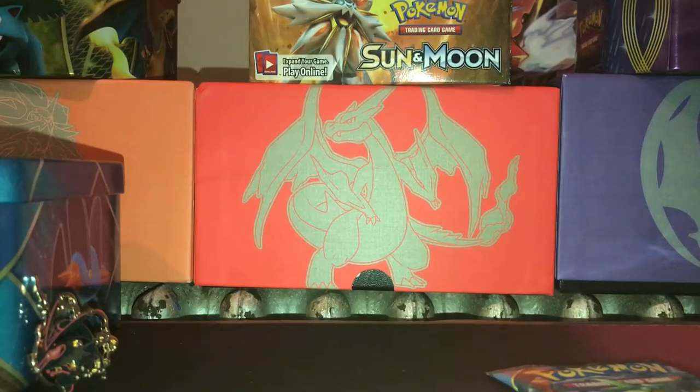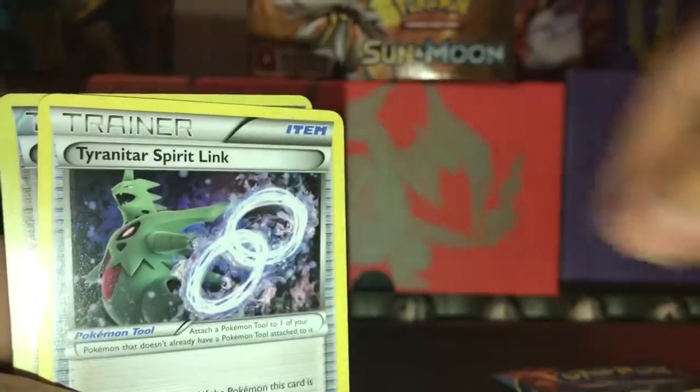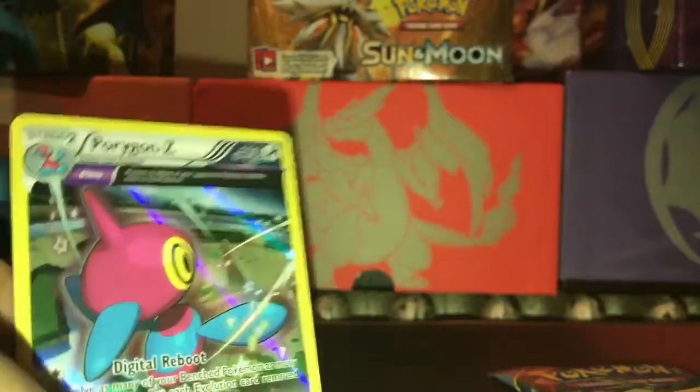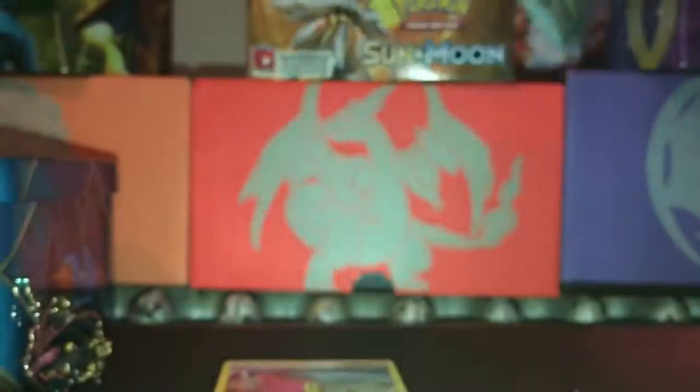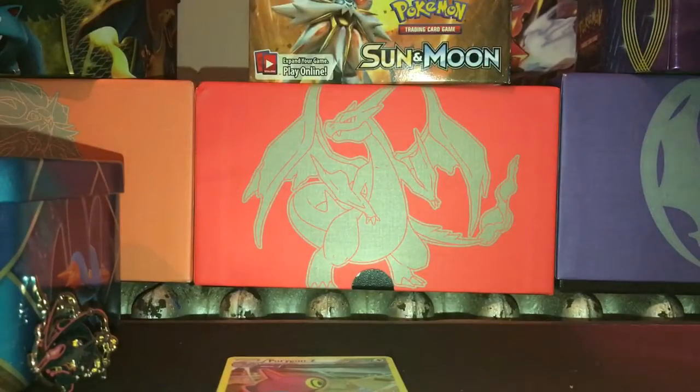Okay, we have another white code, one, two, three. We have a Quagsire, Combee, Malamar, Larvesta, Bullet, Zoroark, Ampharos, Spirit Link, Tyranitar Spirit Link, Ace Trainer reverse, and Porygon-Z holo rare. Alright, so I'm guessing I'm not going to get an EX, because that was my holo rare. What a bummer.